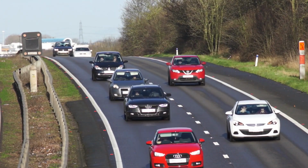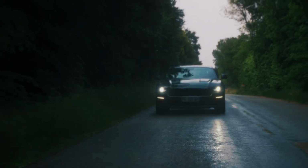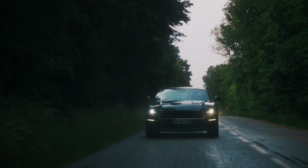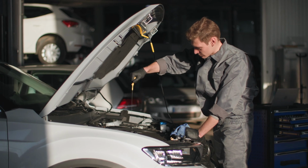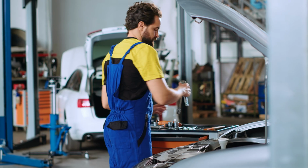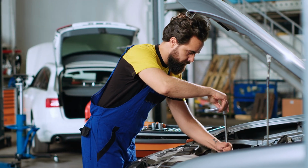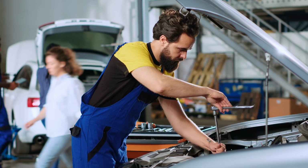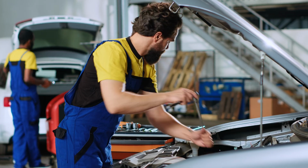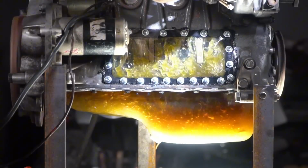Even a short trip can turn that extra oil into a blown seal or a smoking engine bay. Fix it first. Then check your oil again after a short idle to make sure the level is right. A little effort now can save your engine later. It's not about being perfect, it's about catching it before your car starts smoking like a BBQ grill at full tilt. And let me tell you common oil myths that you should never fall for.